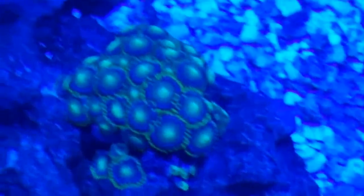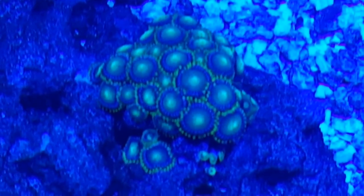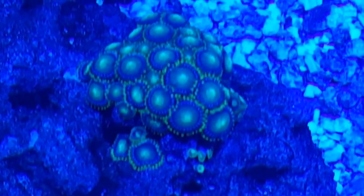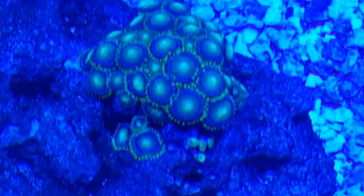So let me show you my older one. Let me zoom out slightly - there we go. They're doing really well, they're coloring up pretty good. And as you can see, they've left the frag - there's one, two, three... there's seven that's off the frag. So they're starting to grow.